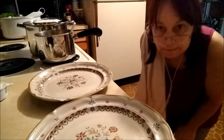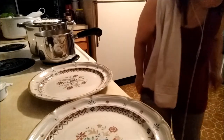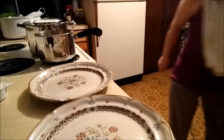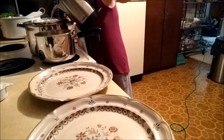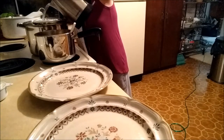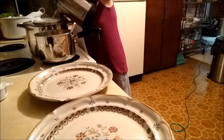And again, same thing. The one thing with arrowroot, you can mix it in pretty quickly. Hello again. Reached capacity, my phone must be running out of space, so I'll try and do this quick. Boiled water to reheat the rice helps to stop it from sticking to itself too.